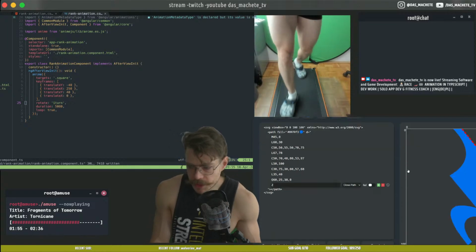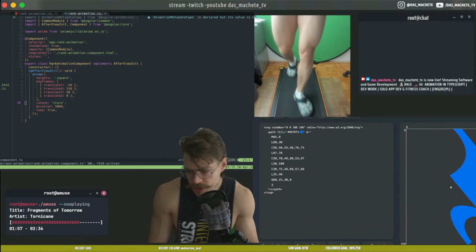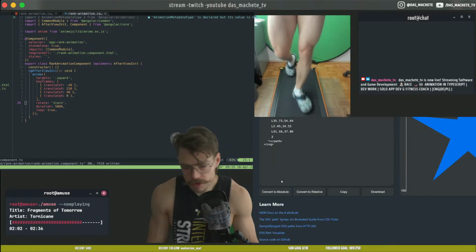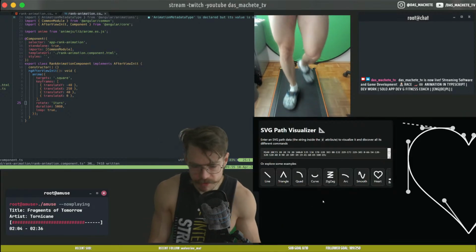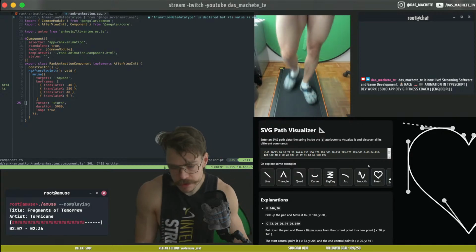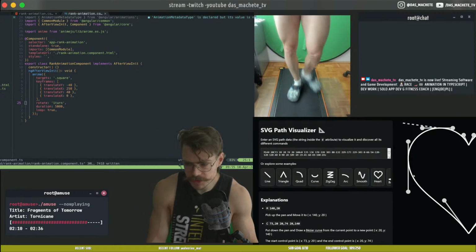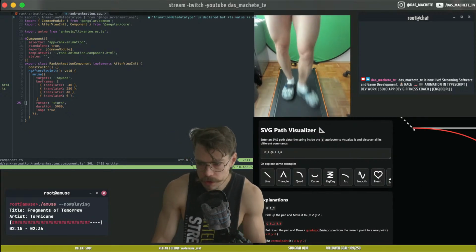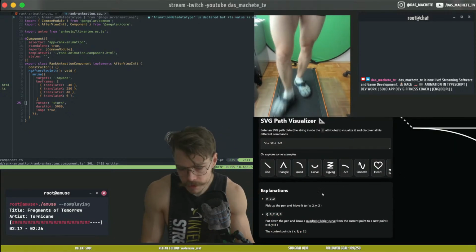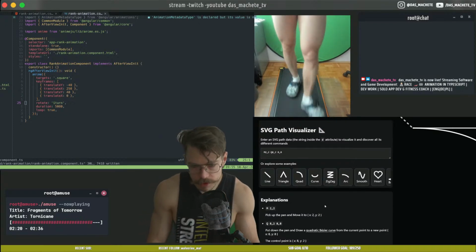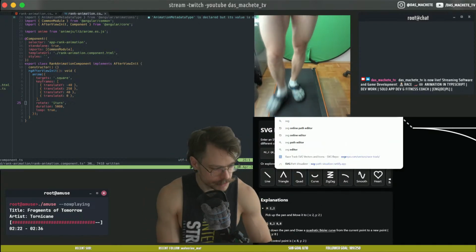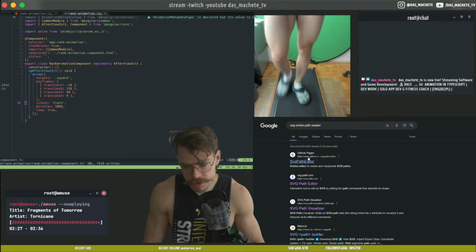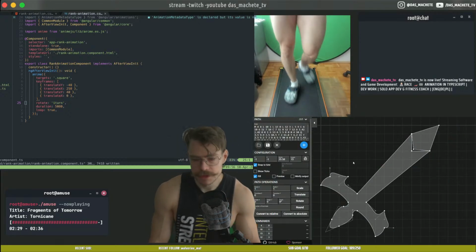So what we want to do, yes, something like this, and okay, path visualizer, something like this. SVG online path creator. Yeah, this is the one we need.